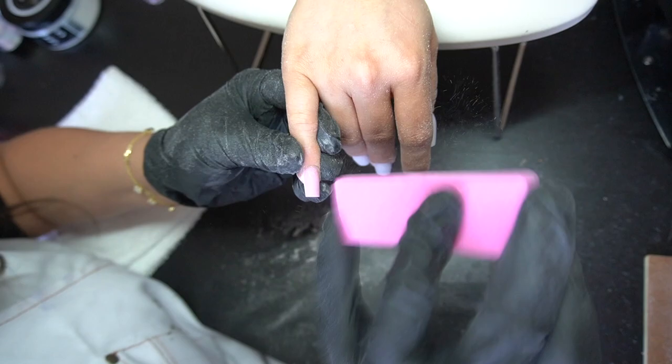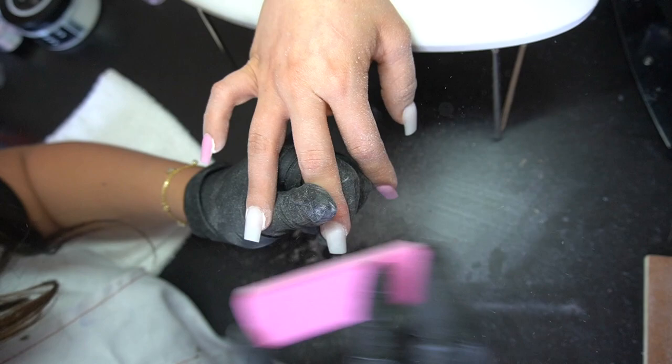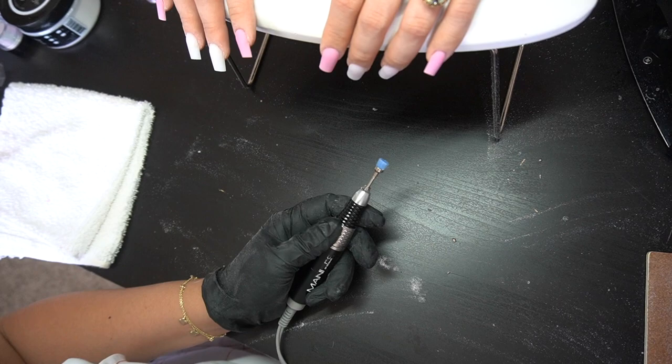Right now it's time to go in with a 180 grit buffer. These things are super soft. I like to use sponge buffers. I feel like they don't leave any ridges in the nail. You could actually even use a fine sanding bit. I definitely wouldn't recommend using the one to prep.